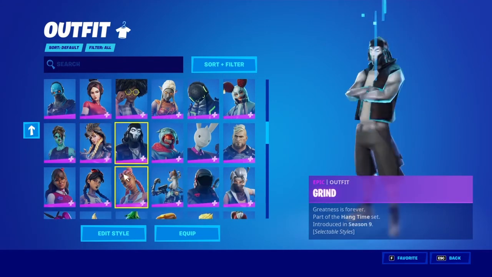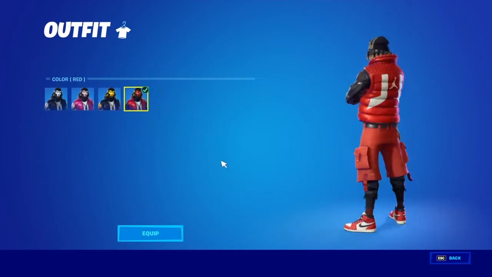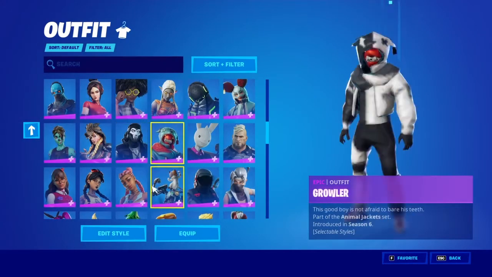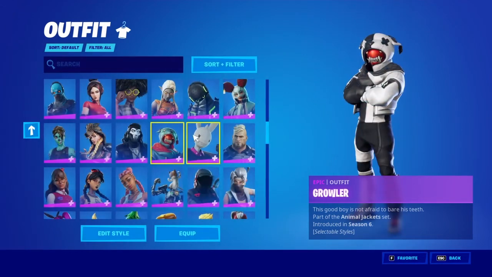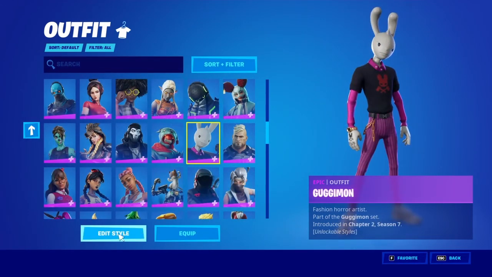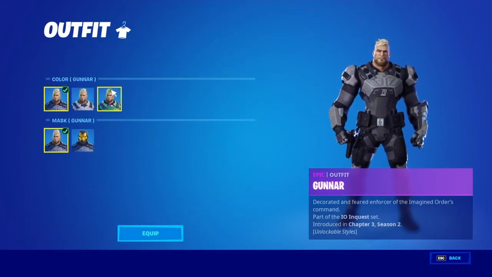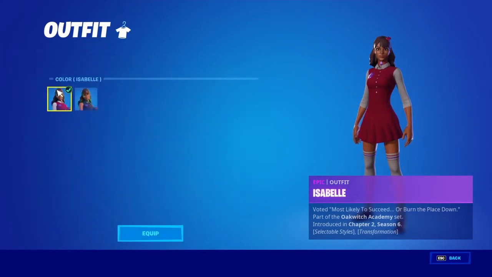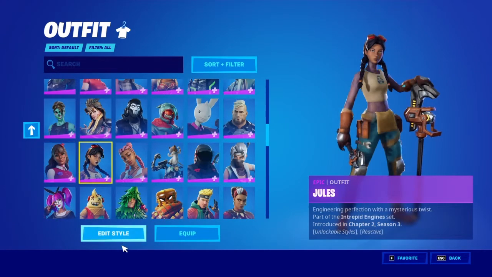Gun Fable. Grind, the guy version of the girl. I like it a lot too, because, Jordan and all that. Prowler. Goes from the Flapjacky. Chuggymon, I think it is. I don't use it much, I don't really like it. Gunner. Close to being fully matched, not quite. Isabella, it's a cool skin. I don't use it a lot anymore, but it's a cool skin.